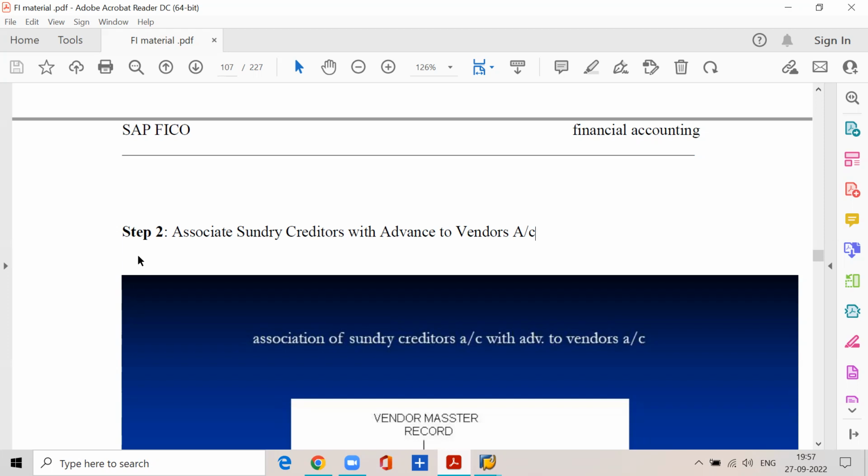So special GL account here, advances to vendors, is to be linked with the normal reconciliation.